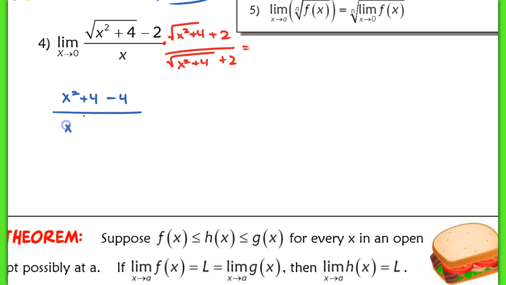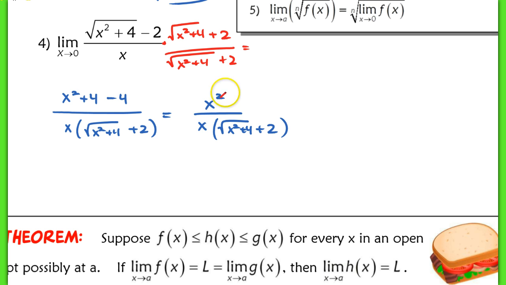Now in the denominator, I still have x times the square root of x squared plus 4 plus 2. So notice it didn't get rid of the radical yet, but that's okay here because in the numerator, that reduces just to x squared. So I have x squared over x times the square root of x squared plus 4 plus 2. Now if I factor that x out, I have x over the square root of x squared plus 4 plus 2. Now again, I didn't get rid of the radical, but I don't really care about that because all I'm interested in is evaluating this function at x equals 0.